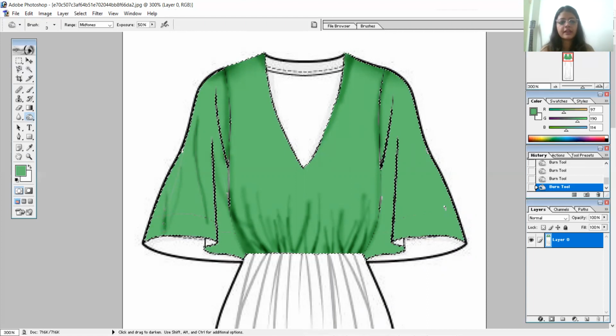This is a very flared sleeve, so yeah, there will be folds nicely done over here.